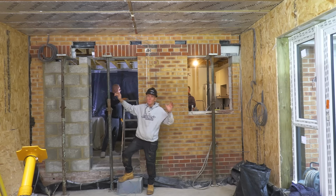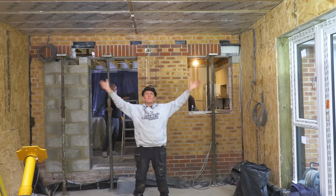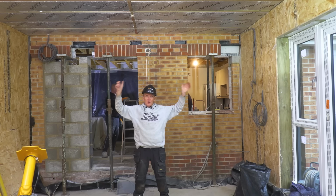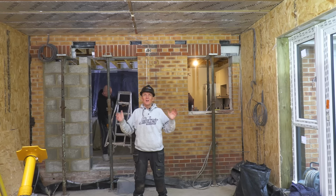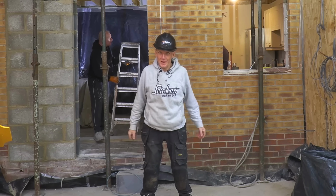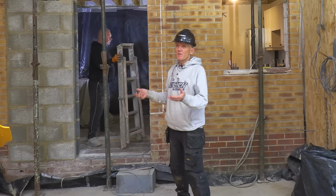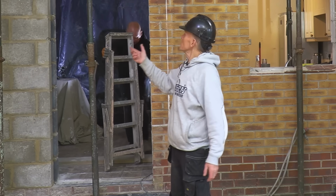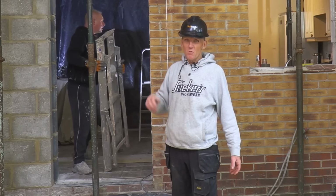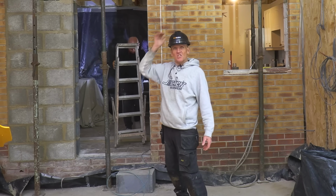You see a lot of people, especially on YouTube, in videos where people have just taken the back end of a house away and they've put inadequate propping in there or not any bracing, and at some point the whole lot goes pear-shaped. So we don't want that. A lot of people don't bother with hard hats. When you're dealing with acros, when you're dealing with props, it only takes one second. One of those props swings over and the corners are a bit sharp in your head. I always get the hard hat on, and just take care.